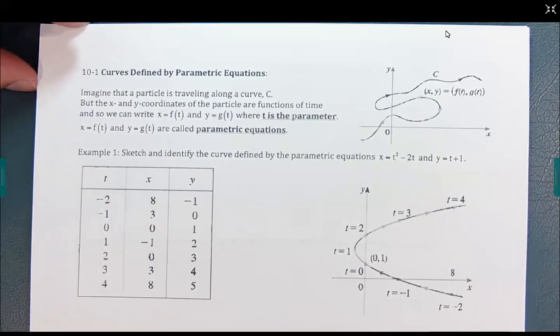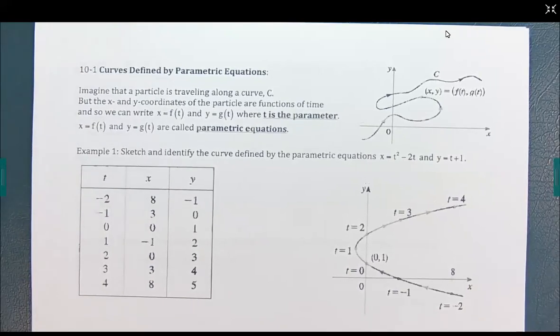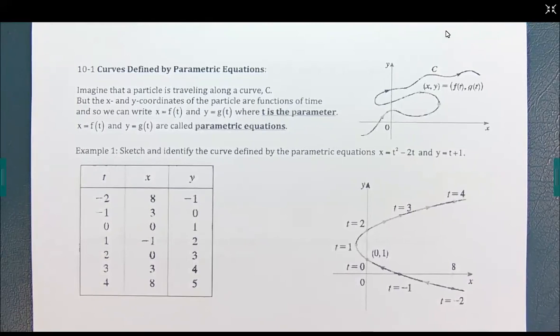This chapter, we are going to be talking about parametric equations and polar equations. This is one of the few chapters that you actually need for third semester calculus. Much of the stuff that you learn in second semester calculus, you don't need as much in third semester. But parametric and polar equations definitely are among them. Let's start with parametric equations, and we're just going to talk about them a little bit. No calculus for this lesson.